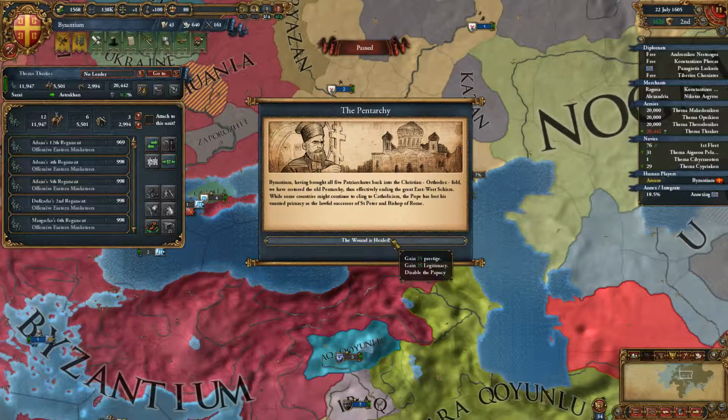Orthodoxy restored. Disable the papacy. Look at this. The wound is healed. Byzantium, having brought all 5 patriarchs back into the Christian Orthodox fold, we have restored the old patriarchy, thus effectively ending the great East-West schism. I wonder how you pronounce that word. Never looked it up. It's always curious. While some countries might continue to cling to Catholicism, the Pope has lost his vaunted premises as the lawful successor of St. Peter and Bishop of Rome.